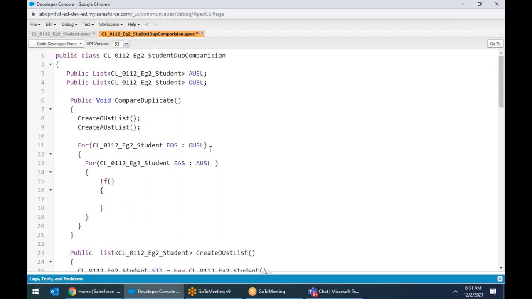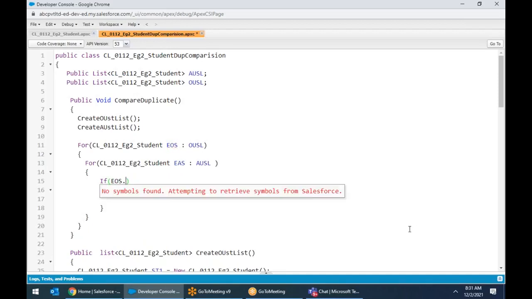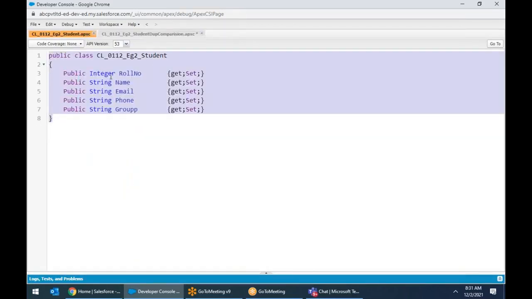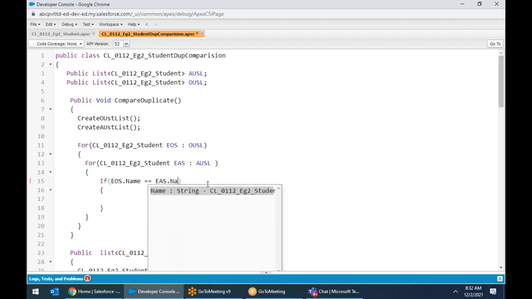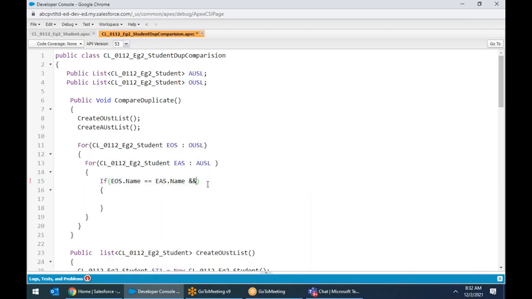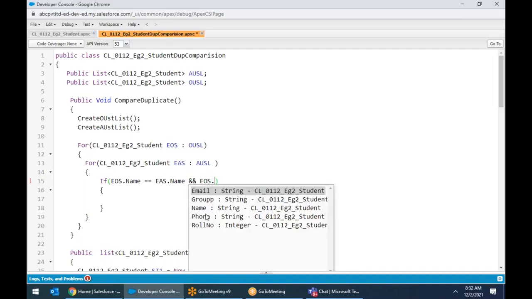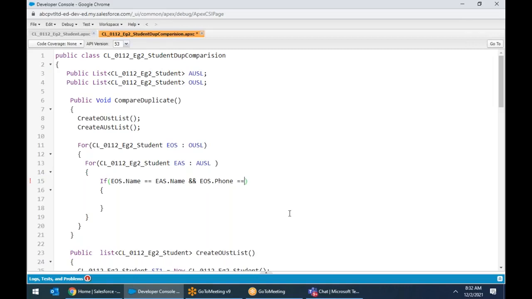If EOS dot name is equal to EAS dot name, and EOS dot phone is equal to EAS dot phone.